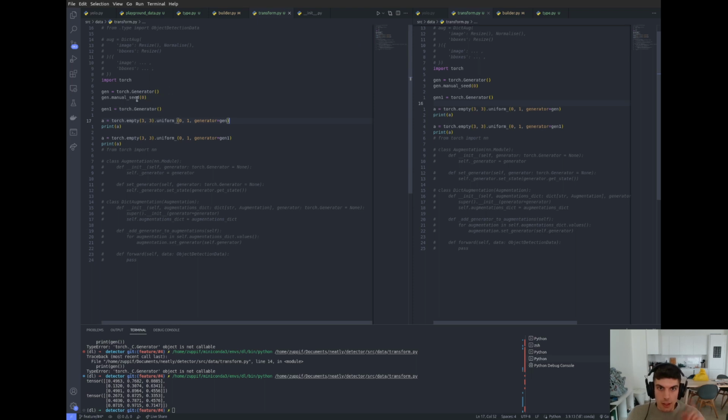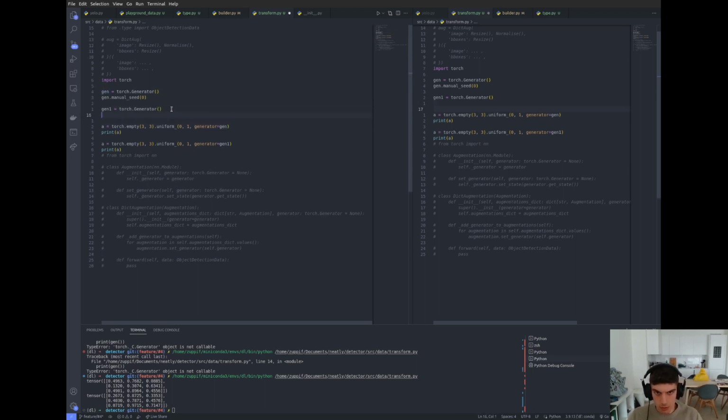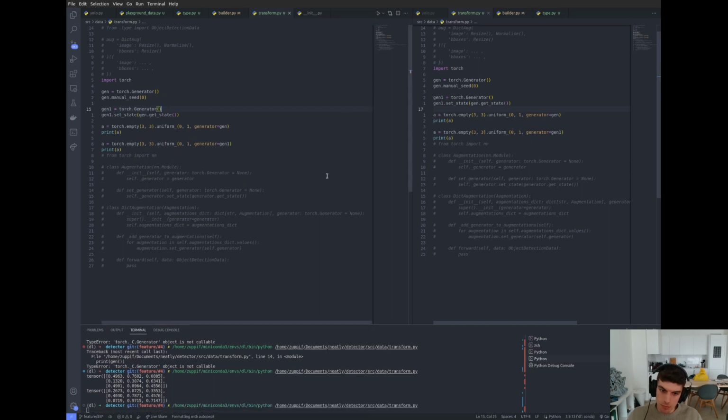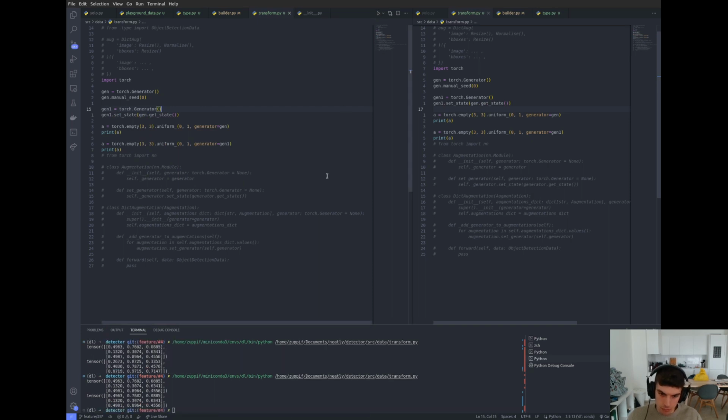Yeah, they are different now. Now, if I do gen 1 dot set state, gen dot get state, nice, they are the same.